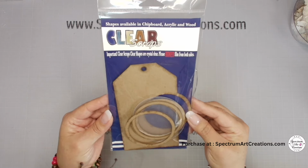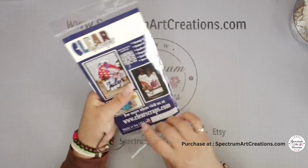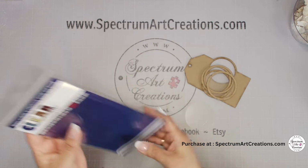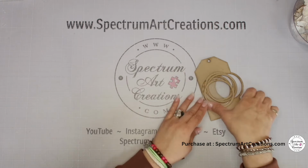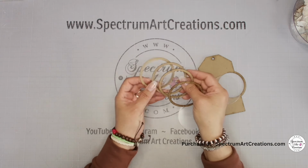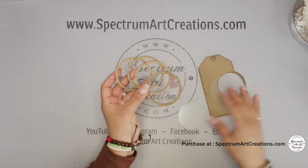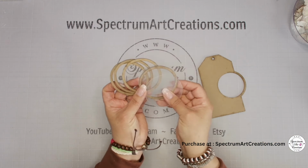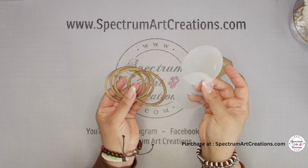We're going to start with our clear scrap shaker tag as the base. It comes with all the pieces that you need, and I'll try to share with you as we go along the products that I'm using as well, in case you have any questions. Of course, you can always leave them down below. But you can see it comes with rings, it comes with the plastic pieces as well, and the base.